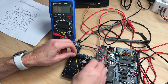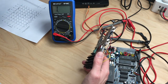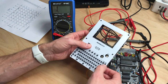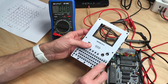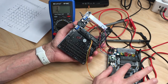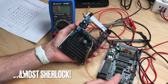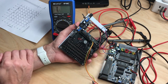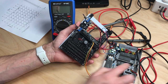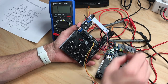And if we put these connectors on the restore lines, then if we hit restore, which let me just check on this keyboard. Let me put this on. The restore key is right here. And as you see, it works. So this connector delivers all the right signals we would expect. This connector puts all the right signals to the CIAs. So the only fault that is possible is that this connection between this pin header and this does not work. So we have to come up with a solution for that. And for that, I will desolder the pin header on this side, which is unfortunate because, let me just get this off.